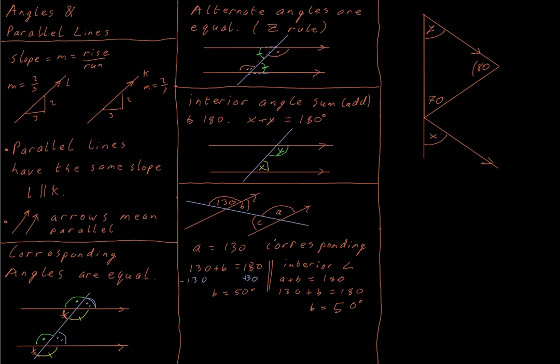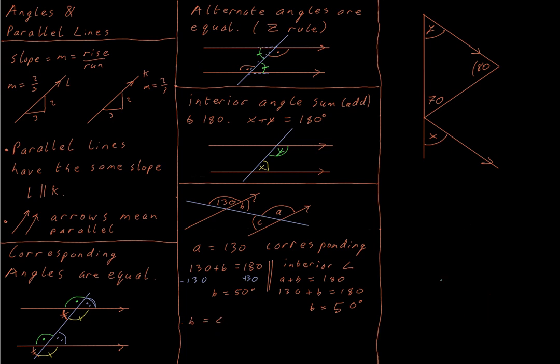So these are two different ways of approaching that question for finding the angle B. And then how would we find the angle C? Well, we have two options here as well. If we look at this red line here, A plus C would have to add up to 180. Or more quickly, what do we notice about our shape here? Well, we have our parallel lines and we have a Z. So if we have a Z, we know that we have alternate angles. So we could say that B and C must be equal to each other. So angle B equals angle C.